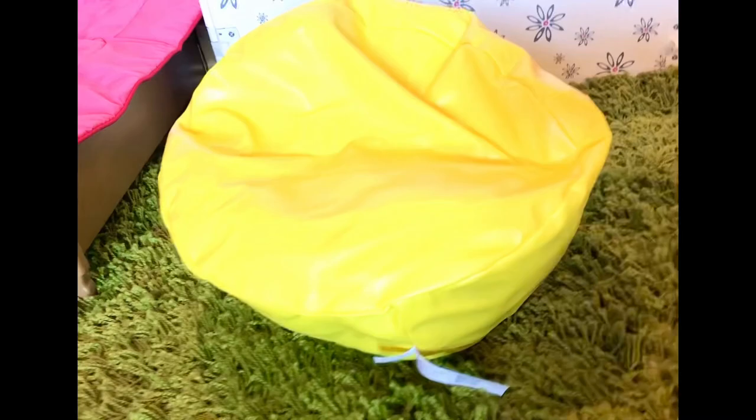And the last item, the beanbag chair. It's made of some material that feels like leather or vinyl. This chair needs to be fluffed up. This is a decent sized chair for an 18-inch doll. Courtney says she loves it.